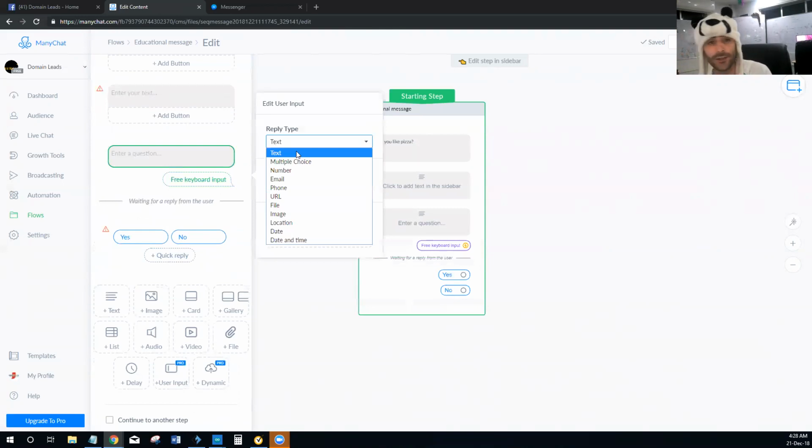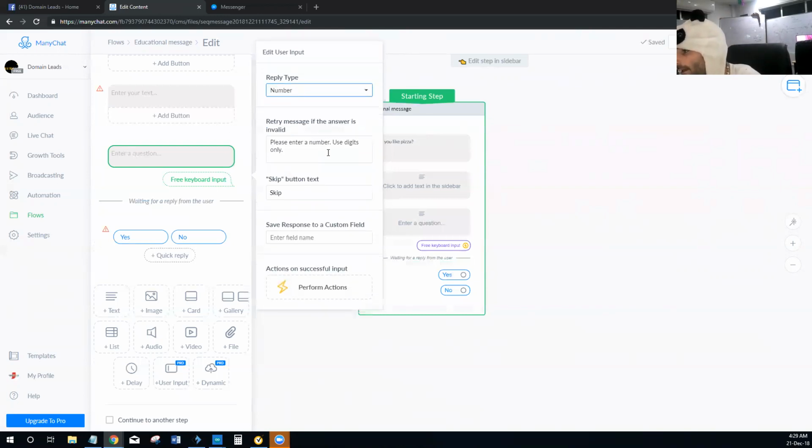All right. So this is how you're going to be able to, let's say you're a realtor and you got a lead who wants to buy a house. This is how you'll be able to ask them, hey, what's your budget? What's the target area you want to move into? When are you looking to move? You'll be able to actually ask them questions, get their answer back, and store their answer somewhere so that you can use that data later on for automations or to segment them and filter them.